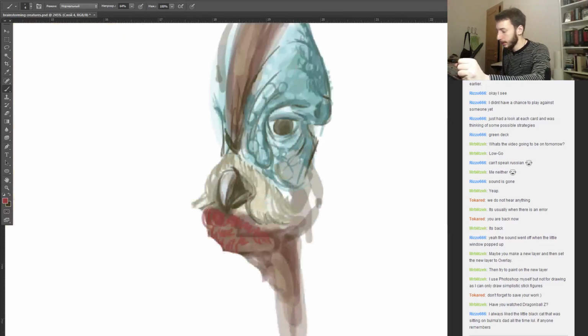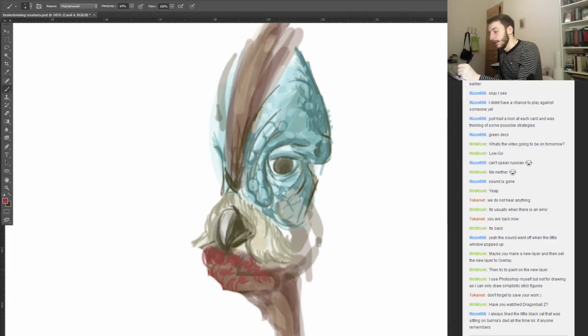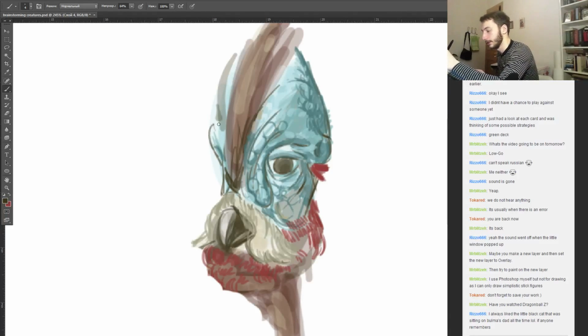I didn't think it would take so long to paint the characters in color, but it takes a lot more time than I thought. So let's add some red here, just because. I think I'll just start drawing in black and white and thinking of interesting designs based off creatures, or maybe not, based on nothing, just pure fantasy creatures.